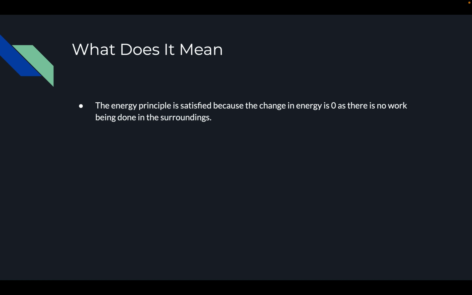What does this mean? This means that the energy principle was satisfied in this experiment because the change in energy is zero. There is no work being done in the surroundings. We can see this because the system is everything in the experiment, and there is nothing in the surroundings, so there is no work.